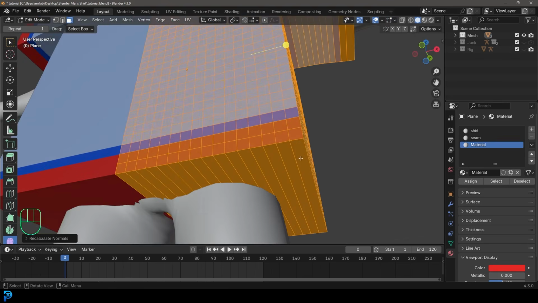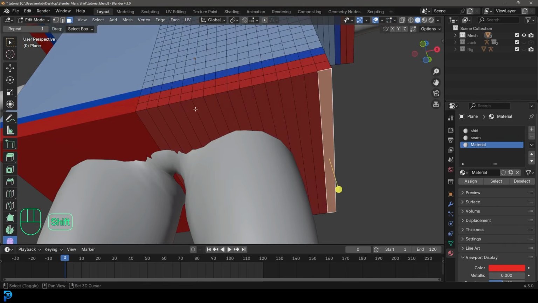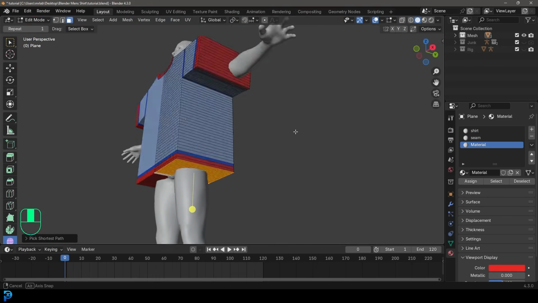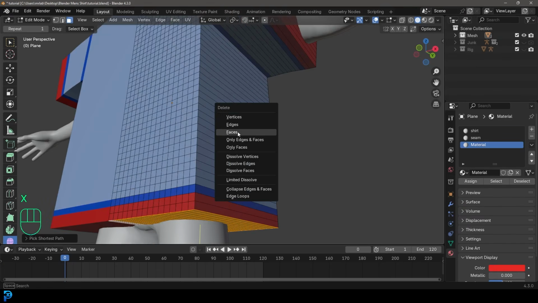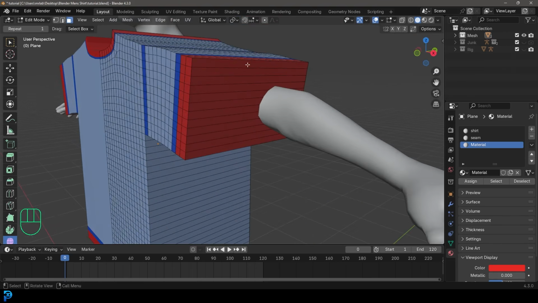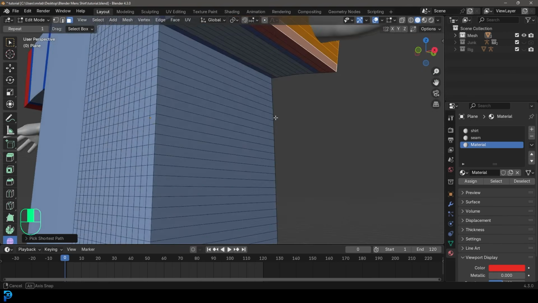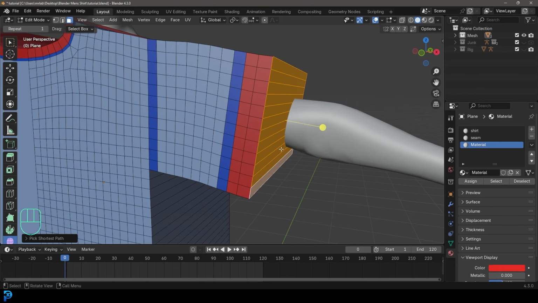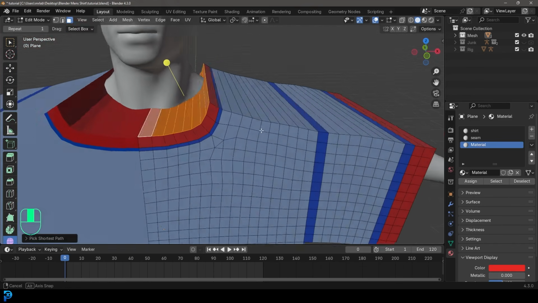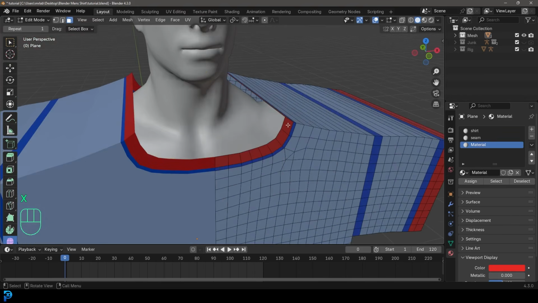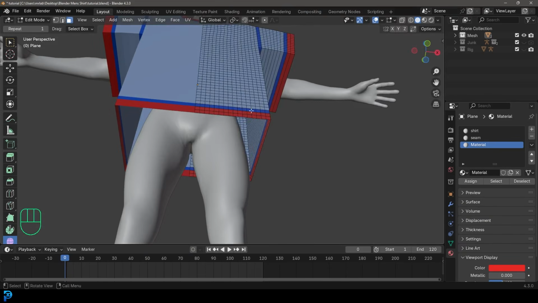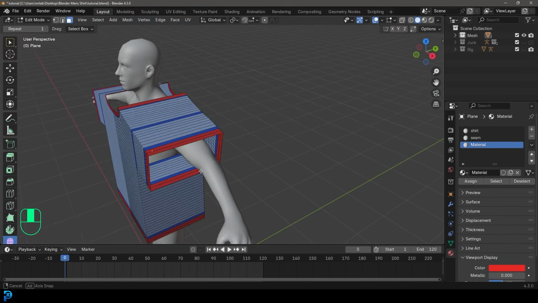And now we're going to go select this face down here, holding in Shift and Control. We're going to click this one, and it selects all of them at the bottom here. I'm going to go X and delete the faces. There we go. And then over here, we're going to select all of these with the arms sticking through at the end. X and delete the faces. And then all of these ones in here. And we're going to go X and delete the faces. Like so. So any of the openings, we want to delete those faces.